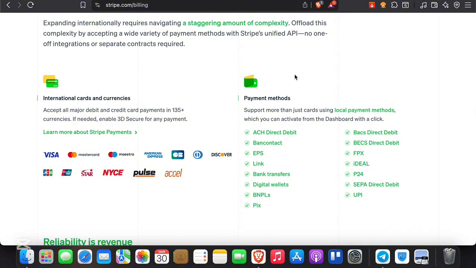All right. Step 10, set up invoices, which is optional. For businesses, you can enable automatic invoices, send receipts, and customize branding. Step 11, test before going live. Always test. Enable test mode, use test card numbers, and simulate subscriptions. This ensures everything works properly. Step 12, go live. Once everything is solid, switch to live mode, share your payment link, and start collecting subscriptions.